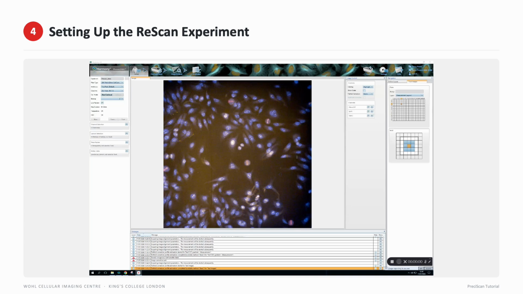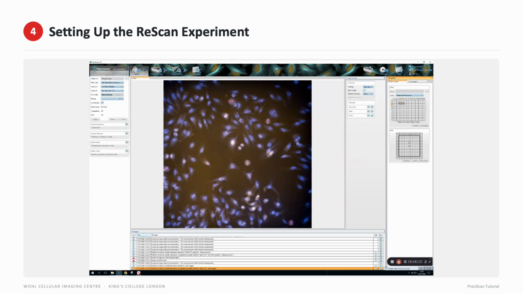With that done, we can move on to setting up the rescan experiment. This is going to be our higher magnification experiment that images those fields of view that we've marked as containing cells of interest, objects of interest, whatever our analysis sequence identified. The first thing you want to do is find a relevant region to set up your settings on. So what I'm doing here is looking at the test images and going, okay, there are here and here, we can see cells that are interesting to me.